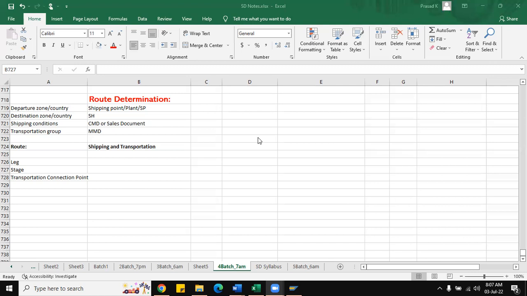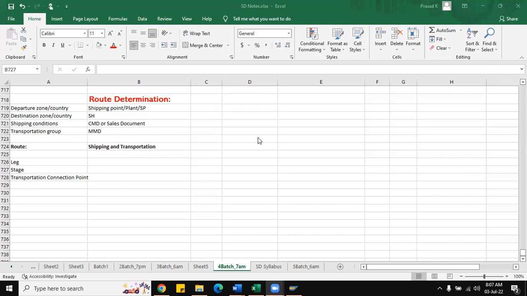That is why route determines the departure zone or country of the sold-to party or shipping point or plant, destination zone or country of the ship-to party, shipping conditions from customer master data or sales document, and transportation group from material master data. These parameters are taken into consideration and then the route will be determined. So if the material is available, then as per the customer requested delivery date, we are going to deliver it to the end customer.